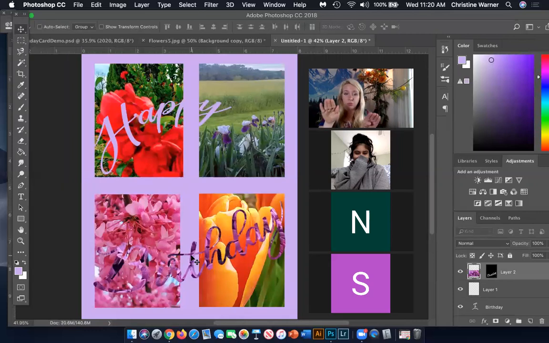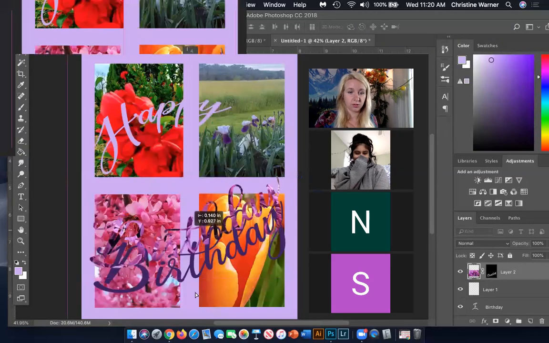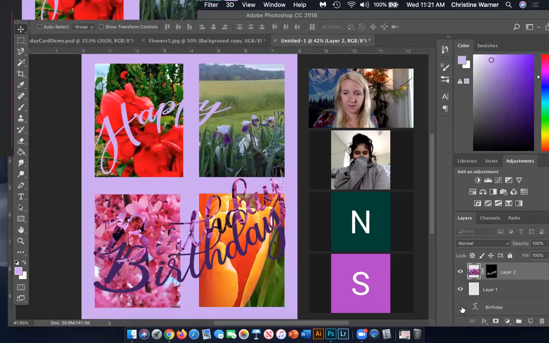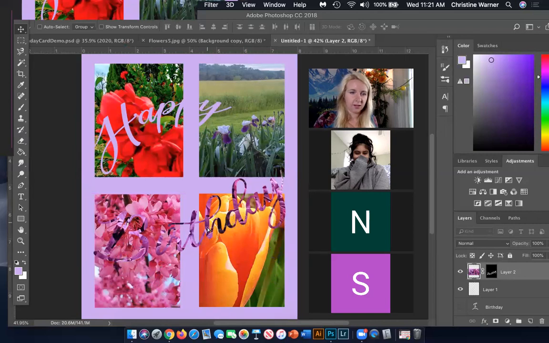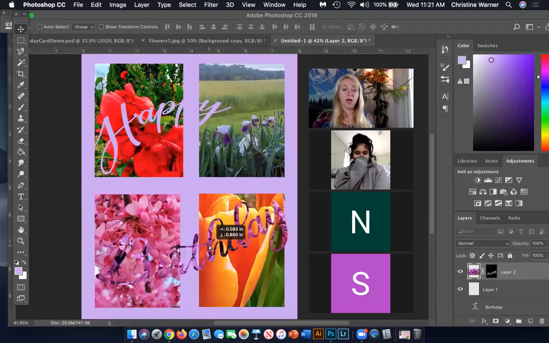Now maybe I want to move the actual word. So over here in the layers menu, I need to click the link in between them, and now those 2 are connected. So I can hide this other birthday, and there is my image. I cannot change this. If I made a spelling error, too bad. There's no way I can go back and edit that because it's an image. But I can do some cool things like add layer styles.